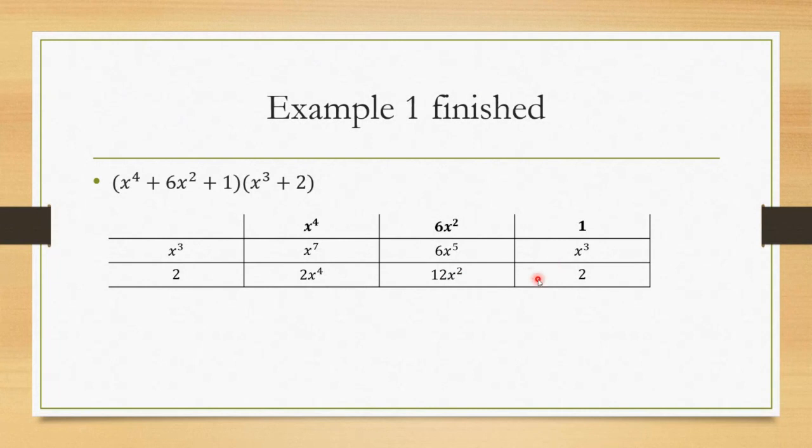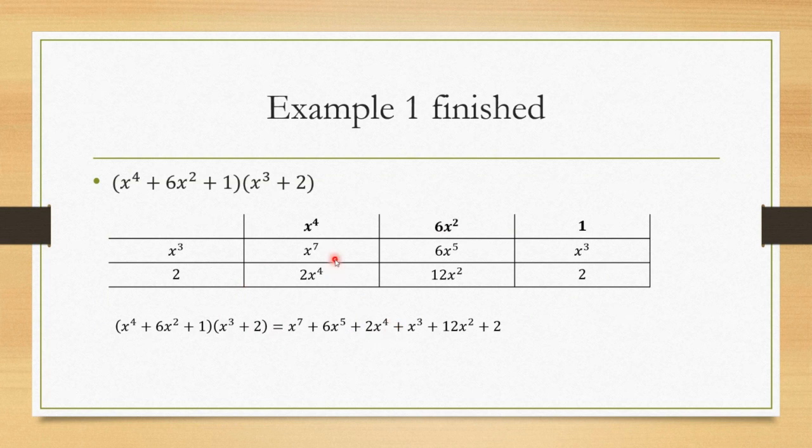Now, we're not quite done yet because we want to get the actual product, but that's easy from here because we just add up these entries together. Okay. And when you do that, we're adding up the entries here that we just filled in, right? Notice I wrote it in standard form, meaning the exponents are decreasing as you go from left to right.